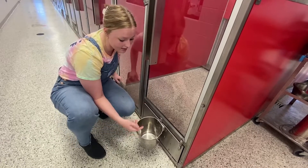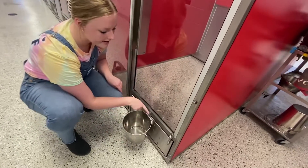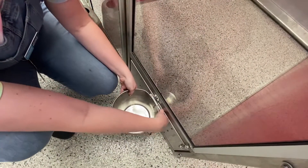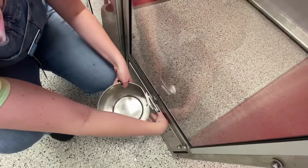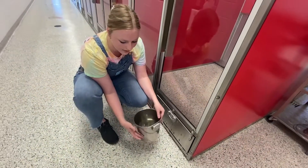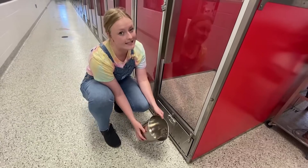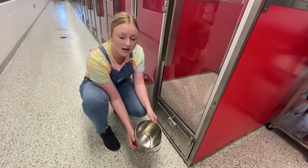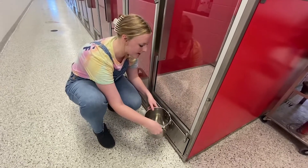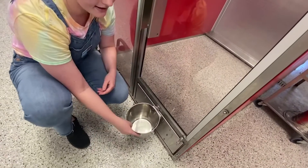If I decide I want to remove the bucket, there's a little lever right here that we can pull out to lift the bucket off of the latch. This little mechanism will lock it back into place. We can take the bucket to our sanitation room, give it a rinse out if it's slobbery or filled with kibble, and then bring it back — just slide it back into place and it locks on automatically.